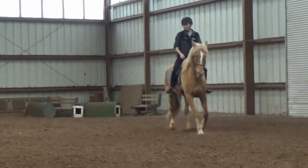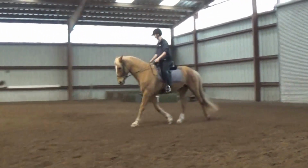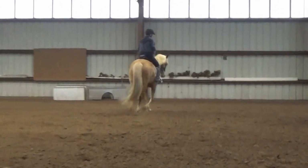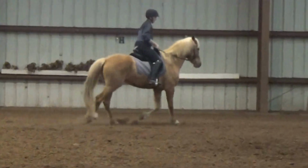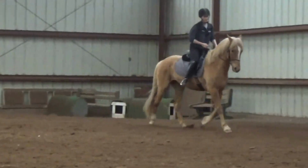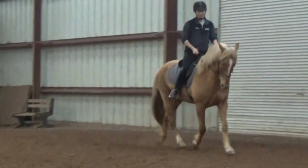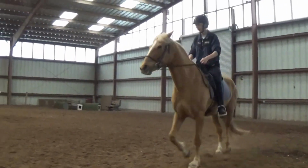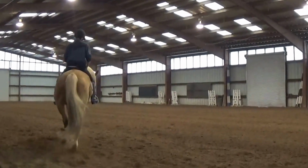Remember, it's only when he's soft that you can ask to depart. So that might be squeeze, squeeze, squeeze. On the third squeeze, ask and release through the inside rein. Squeeze, squeeze, squeeze. Make sure he's not up like that. You can do it like squeeze, squeeze, squeeze, then take a half halt, then give, then squeeze, squeeze, squeeze again, and on the third squeeze, ask and release through the right rein.